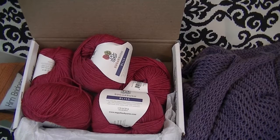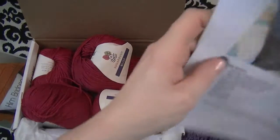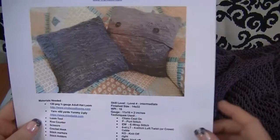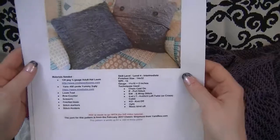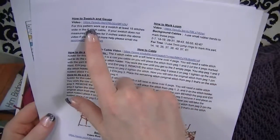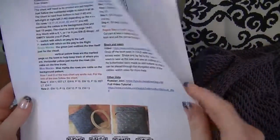If you are a loom knitter exclusively, the classic shipment every other month has a loom knit pattern in it, and I do the patterns. I do a beginning to end video for the pattern, and a full PDF, which I will give you an idea of. This was February's pattern that I did. So I do a full PDF that gives you all the information. You have direct video links to each individual section, so the video is actually separated into sections.